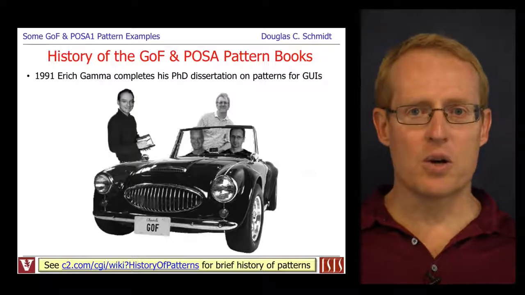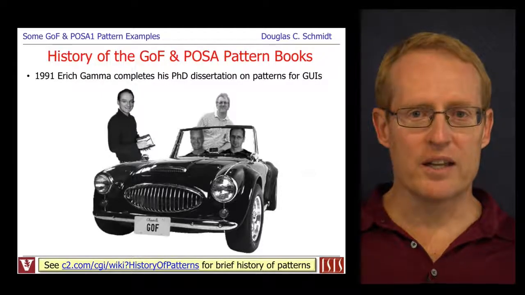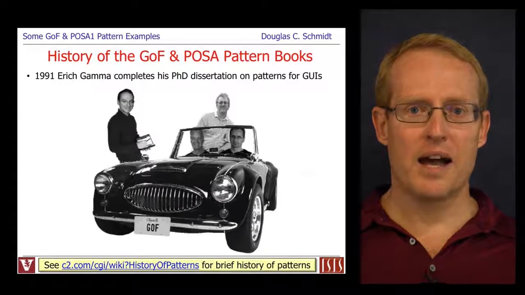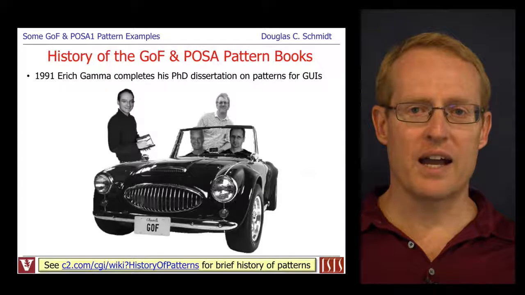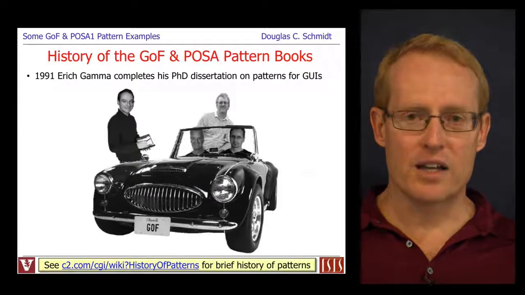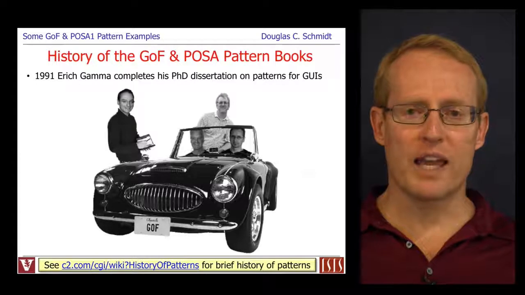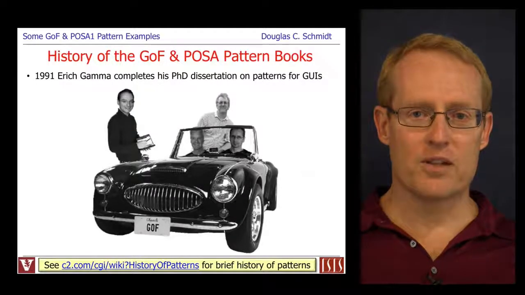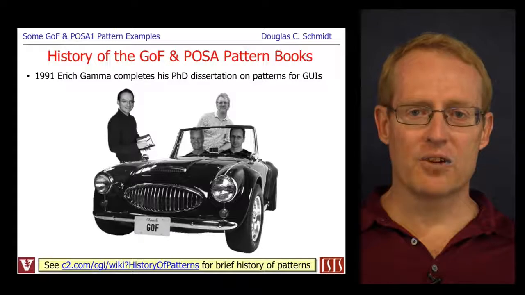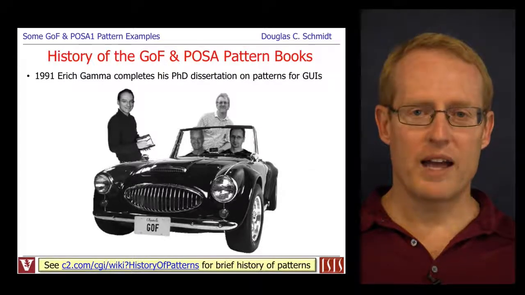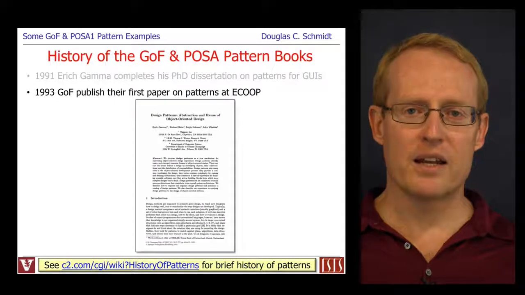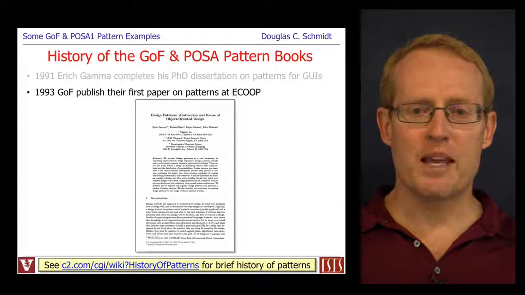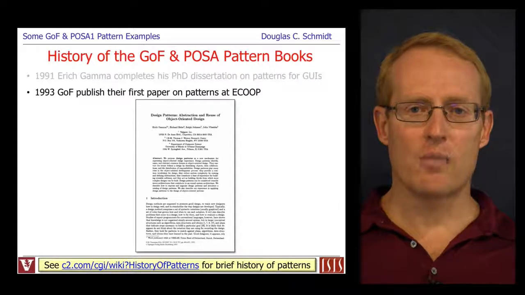His colleagues had also been developing object-oriented graphical user interface frameworks. For example, John Vlissides had worked on a project called InterViews, and he designed many parts of that. Another colleague, Ralph Johnson, had a long history of working in Smalltalk and doing various user interface frameworks for Smalltalk. And another colleague, Richard Helm, had been doing work at various places also with user interfaces. And so they sat down, compared notes, and wrote a paper that appeared in 1993 in ECOOP, documenting some of the ideas that they had had on patterns.